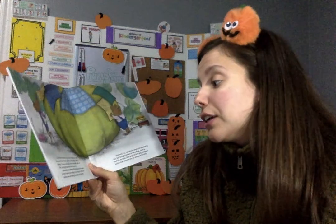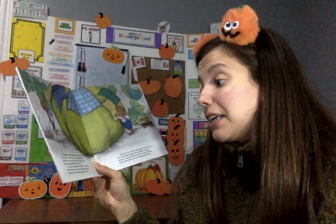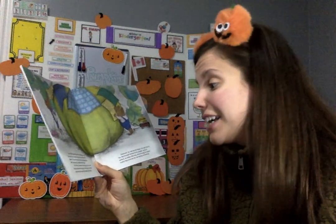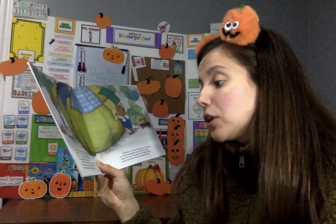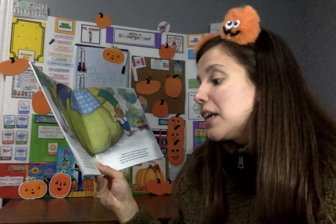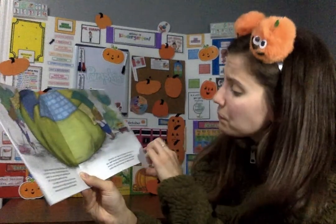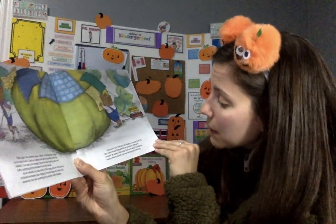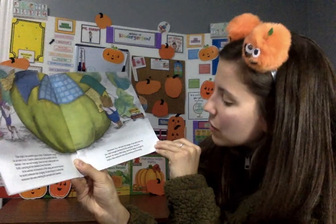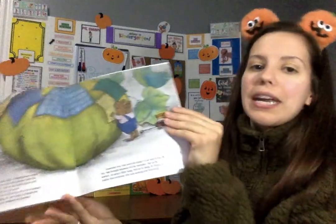That night, the weather grew colder. Thinking there might be an early frost, Clayton rushed out to the pumpkin with his blanket. One was not enough — soon he was rushing back and forth carrying all the blankets from his house. As he worked, he hummed a little song, and as he hummed, he began to realize that someone else was covering the pumpkin with blankets. Desmond, too, had seen the danger of an early frost and had brought blankets for the pumpkin. As he worked, he sang a little song, and as he sang, he began to realize that someone else was working and humming.